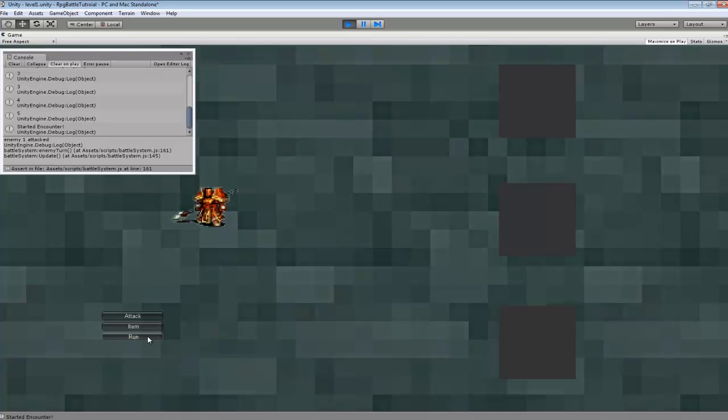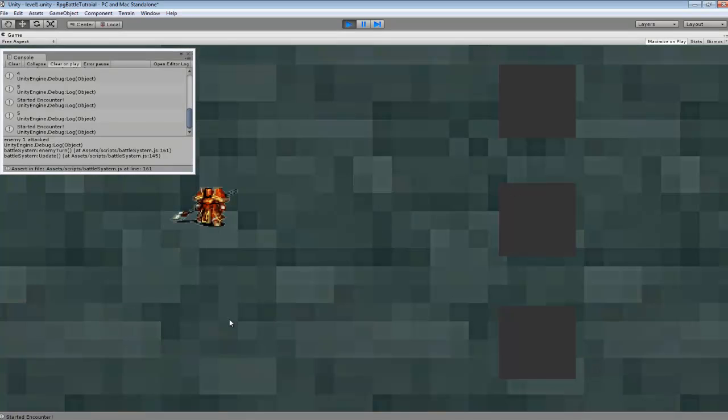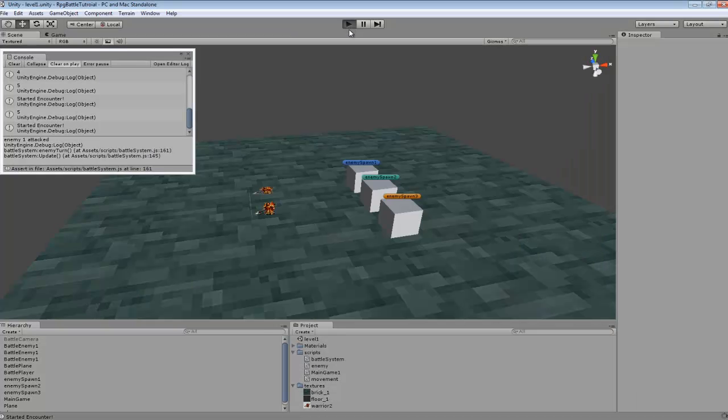But yeah. So yeah, we're back in battle. We can just run away again if we want. And we can keep doing that. We can attack. Oh. I guess that's a bug we need to fix. I don't think I reset something, so it won't allow me to select anything. Oh, okay. That makes sense. Okay, since we didn't change that to false, it won't be able to activate again. See if that fixes it.